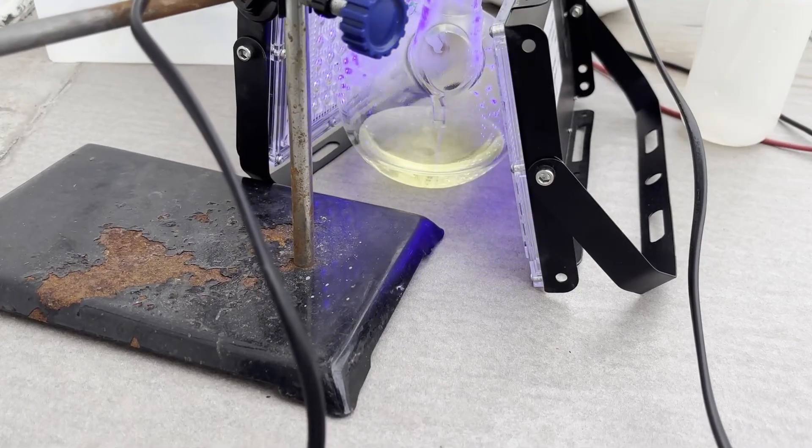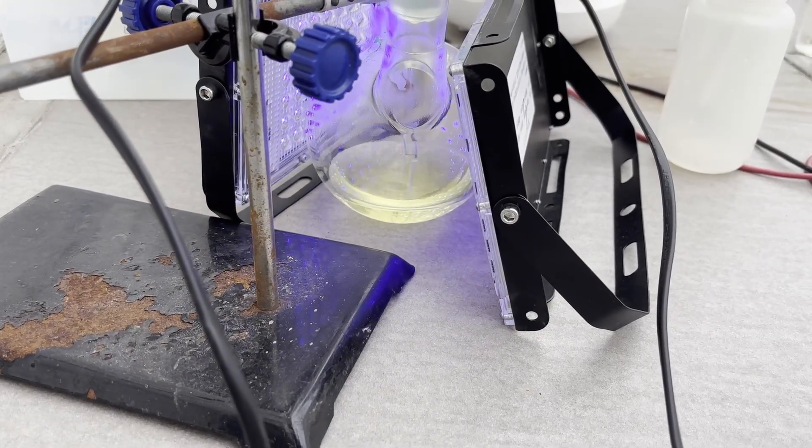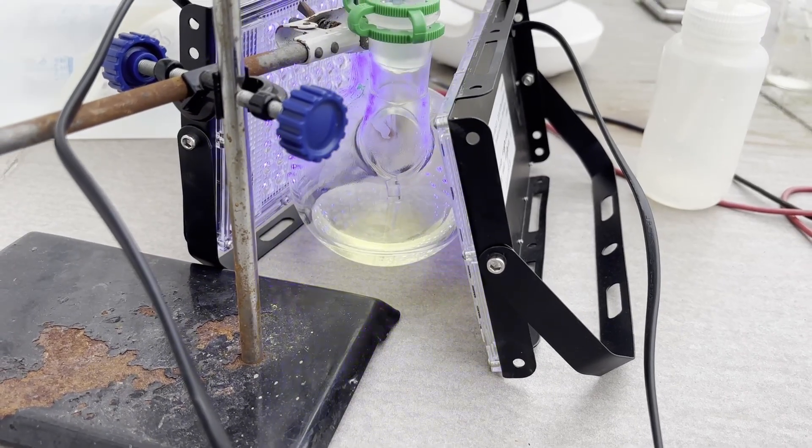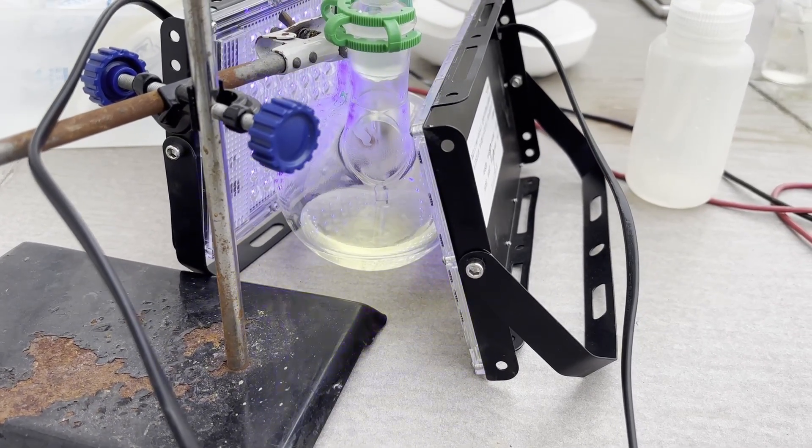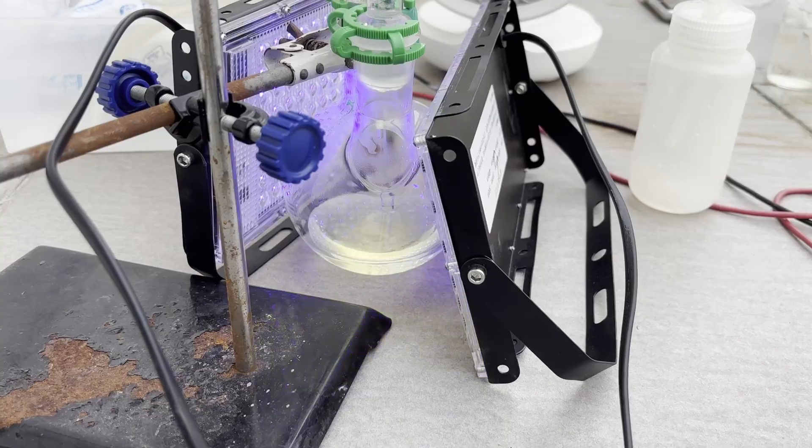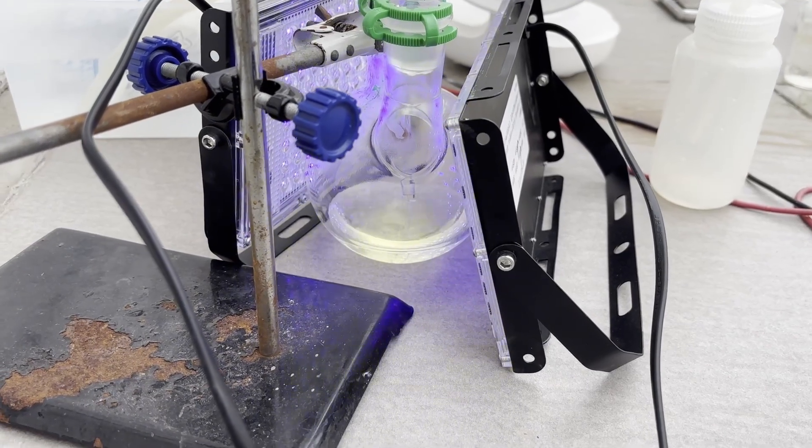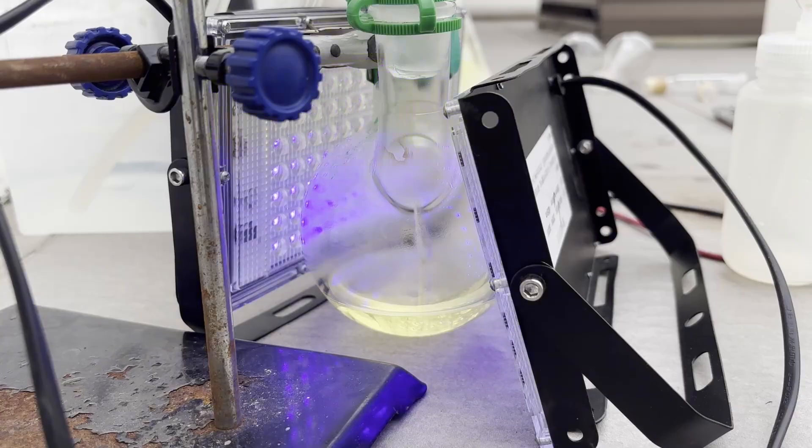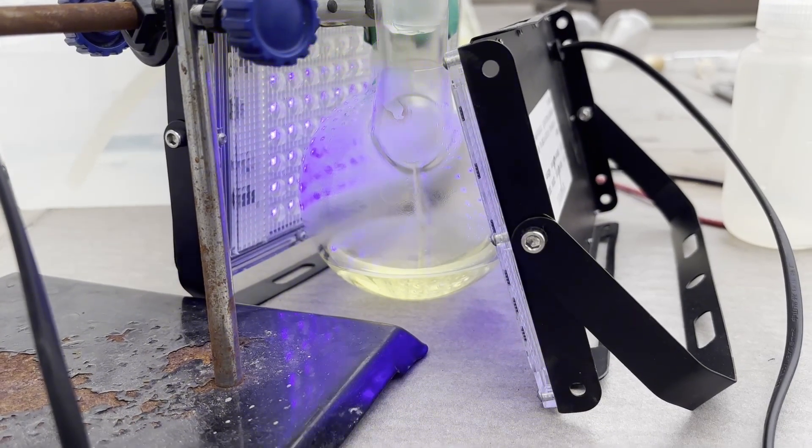As I mentioned in the last video, triphosgene isn't soluble in water and doesn't react with it, but in the presence of a water miscible solvent like ethanol or acetone, it immediately reacts with residual water and generates easily detectable levels of phosphine. In fact, during the cleanup of today's experiments, my eyes got irritated by phosphine several times, but I'm fine thanks to my respirator.